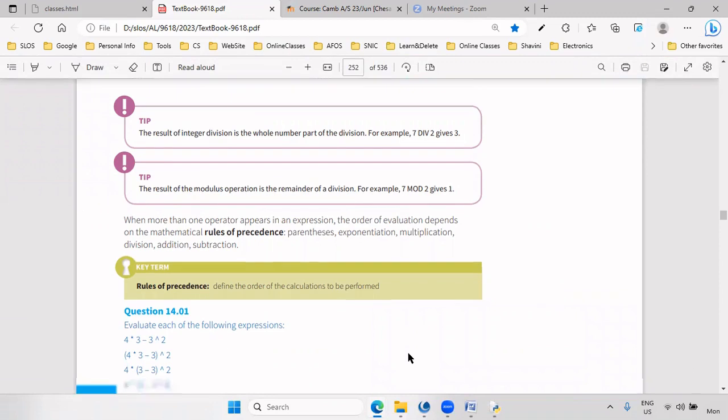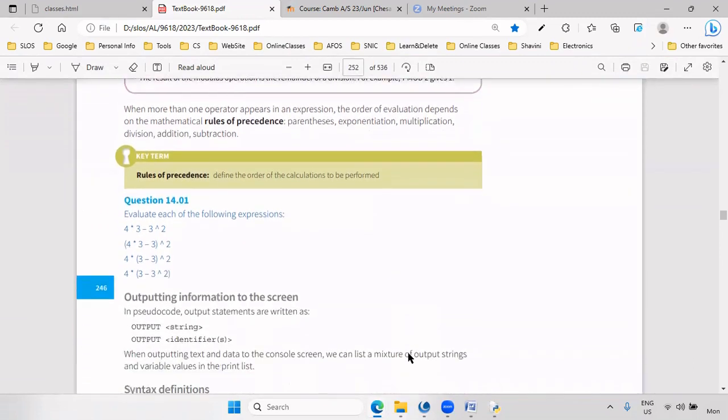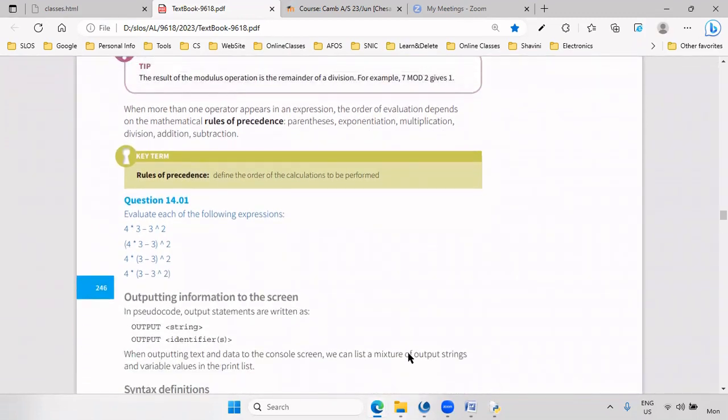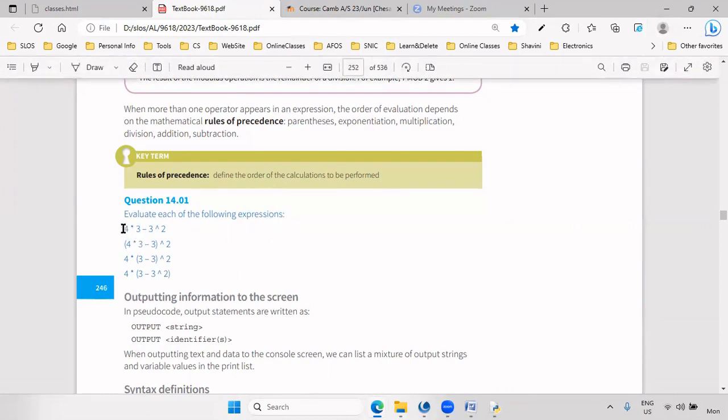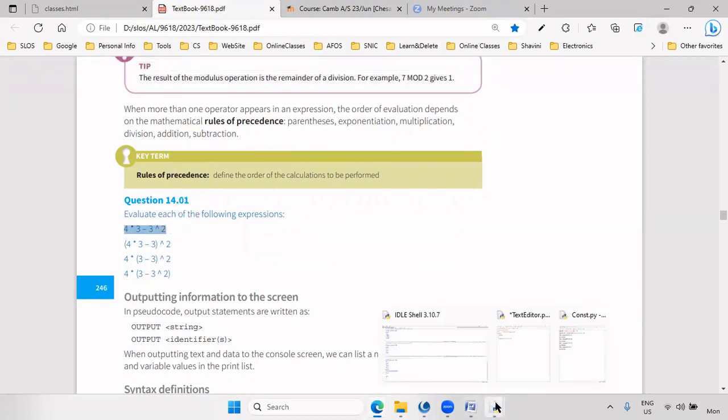So here is a good exercise for you to do. The rules of precedence define the order of the calculation to be performed. So evaluate each of the following expressions. This one. Let's try it here. You have to try all these things.